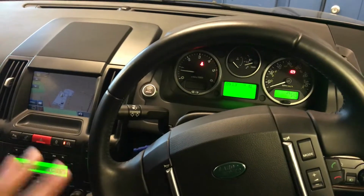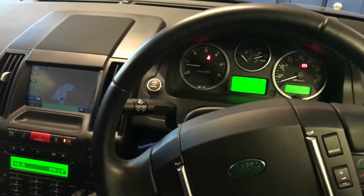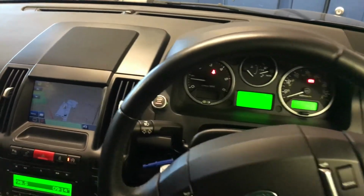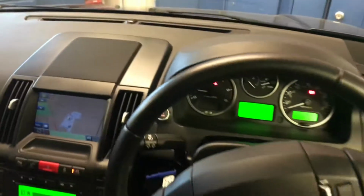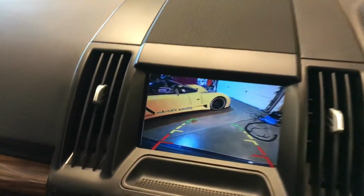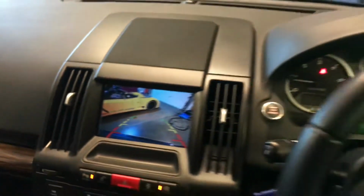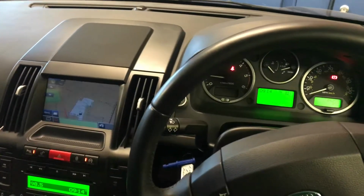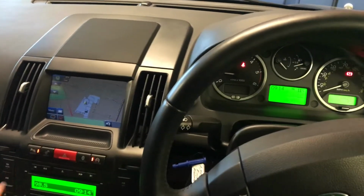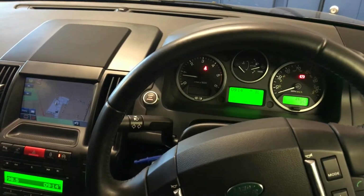So basically the product that we've installed here, this system has a factory navigation system, and what we've done is integrated a reversing camera. So basically all you have to do is select reverse and you get a really clean image there. So you've got fixed guidelines as well, so really makes parking nice and easy, and obviously goes back to standard as soon as you come out of reverse. So it's a really brilliant product.